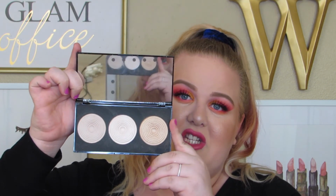And then another thing that I'm kind of in between about is that Makeup Revolution highlighting palette. Now don't get me wrong, this is gorgeous. It just looks like a ginormo version of Smashbox highlighters, but this is just a really natural finish for me. I mean, it took a lot of building up to even get the coverage that I have right now. I'm going to play around with it a little bit more. Maybe it could have something to do with the setting powders. I'm going to try it with my usual stuff, and I will let you know.